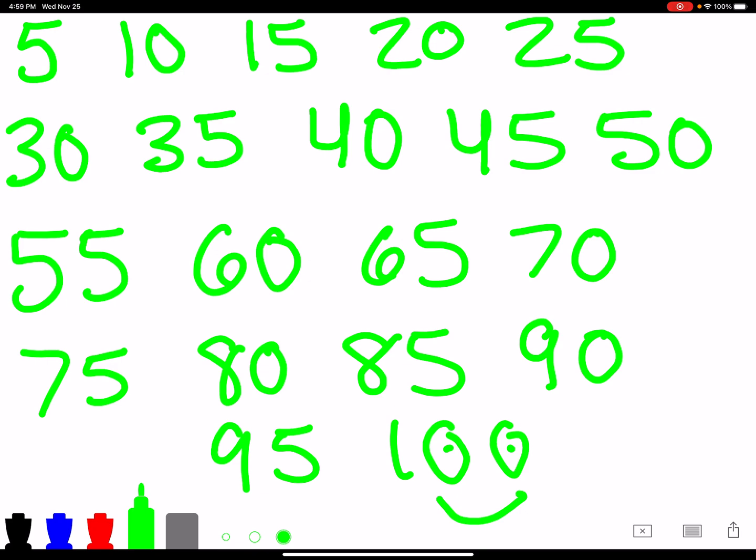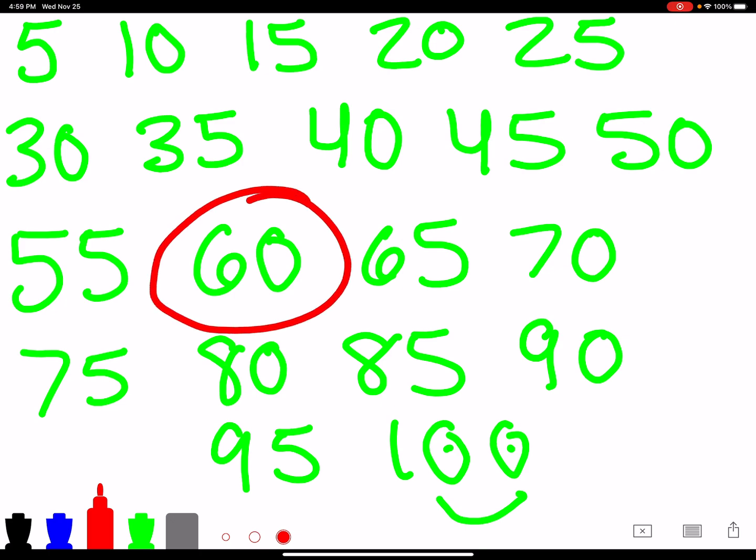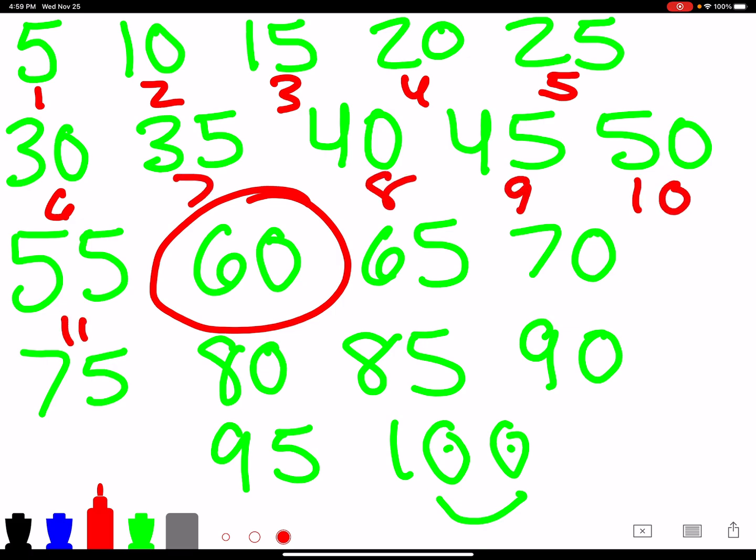But do you guys remember what I mentioned about how many minutes are in 1 hour? There are 60 minutes in 1 hour. It's really cool if you think about it on the clock. You have 1, 2, 3, 4, 5, 6, 7, 8, 9, 10, 11, 12. Because remember, there's 12 numbers on an analog clock. You'll see 1 through 12. That's a good way to remember 60, because there's 60 minutes in 1 hour and 60 seconds also in 1 minute. But let's just take it one step at a time.